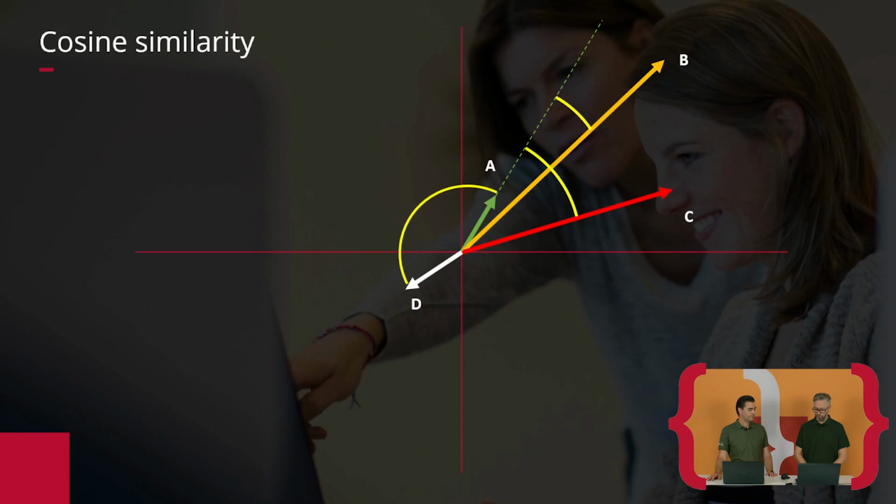Well, they're opposite directions, but if you look at A and B, the cosine similarity is very big, but B is much bigger, much longer. So, for example, with text, it works well because maybe it's more strong or emphasized or something, but the meaning is the same. But if you look at other things, things that are closer together are more related, for example. So it kind of depends.